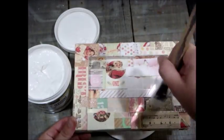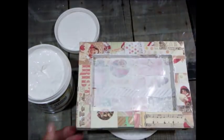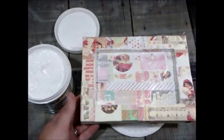So it's a really fun way to add colors and mediums, and you'll see me playing around with that here. Just adding some and then taking some away, going back and forth and doing that.